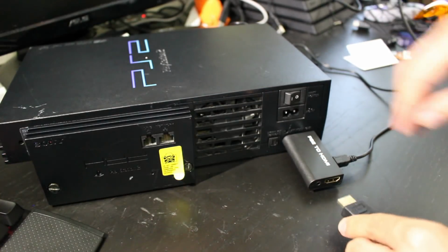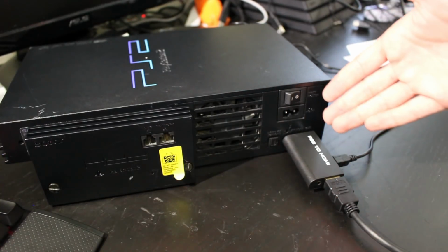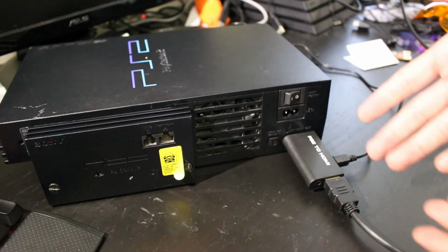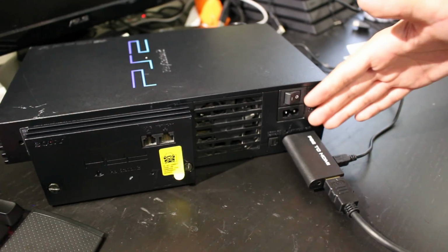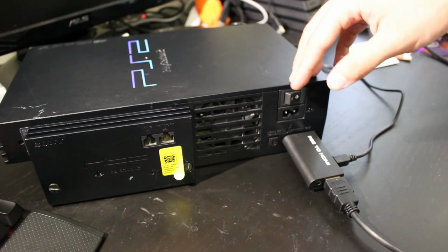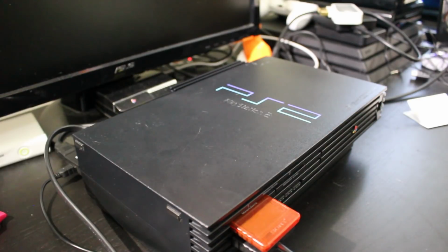And then we have the HDMI cable, which I'll just hook up into this end right here. So for anybody who has their PS2 hooked up to a back panel of some kind, just be cautious of that. You are going to have to give a bit more room, like that much room or so. Then we'll just power this thing on. I'll just need to hook it up to power, of course, and we can try it out on my monitor right here. Alright, so I have everything all hooked up here.